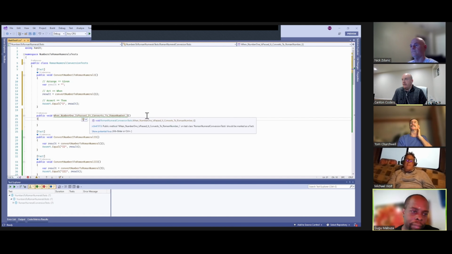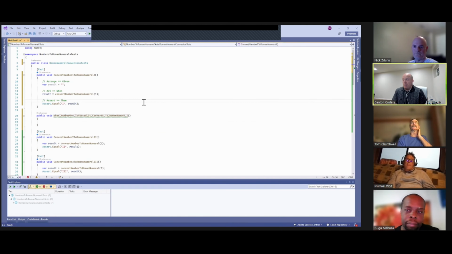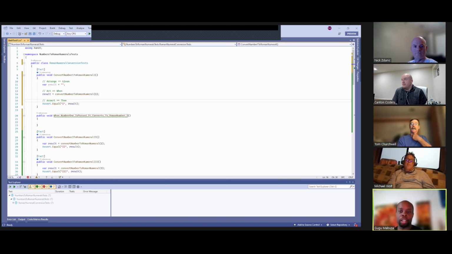Yeah, and then if you were doing something a little more complex, would that be something along the lines of password reset is not working? Like, given a valid password, when we submit it, we should get a 200 response, and then the test would say that doesn't work anymore. Yeah, I want to read the name of the function and understand what I'm getting from the test. What was inputted and what was the expected result.